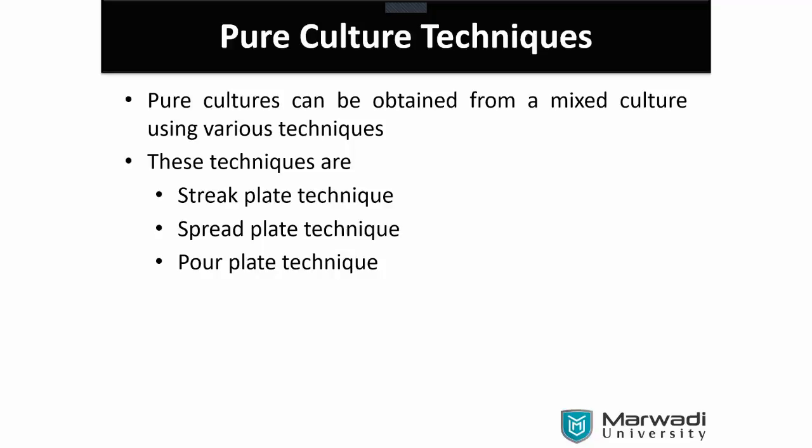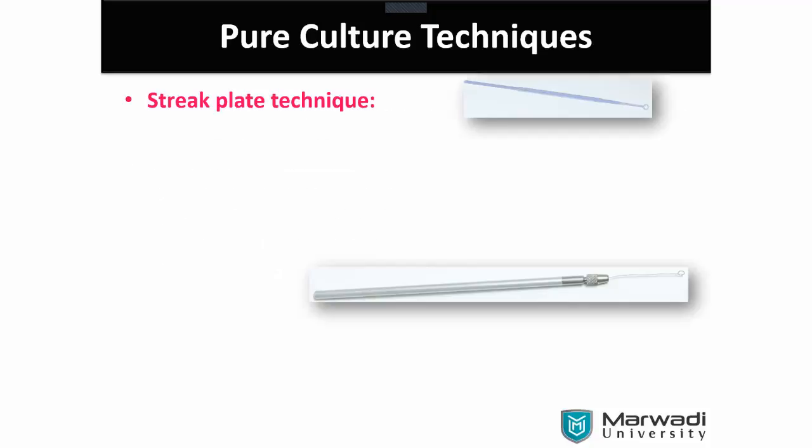Each is based on what we are talking about currently, that is, the solidifying medium we are going to use. That means it is related to plates, having the solidifying material. So what are the basic things? Streak plate, spread, and pour. Have you seen such things in your time, or has anybody called it? What is it? Blue wire? Nichrome wire. Nichrome wire.